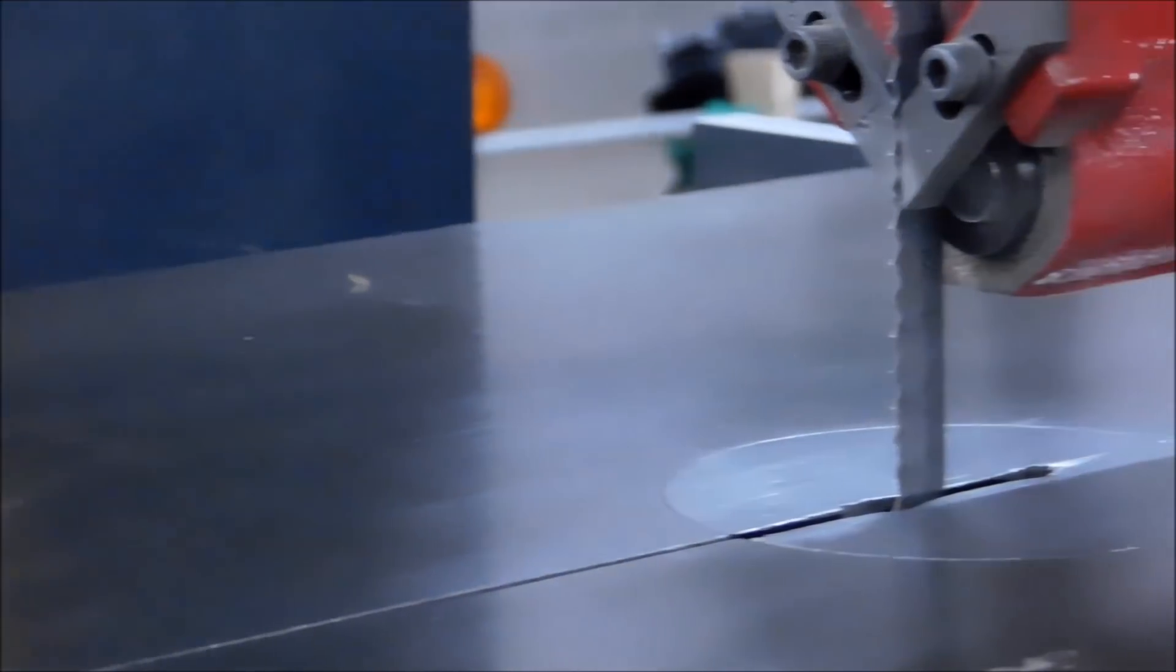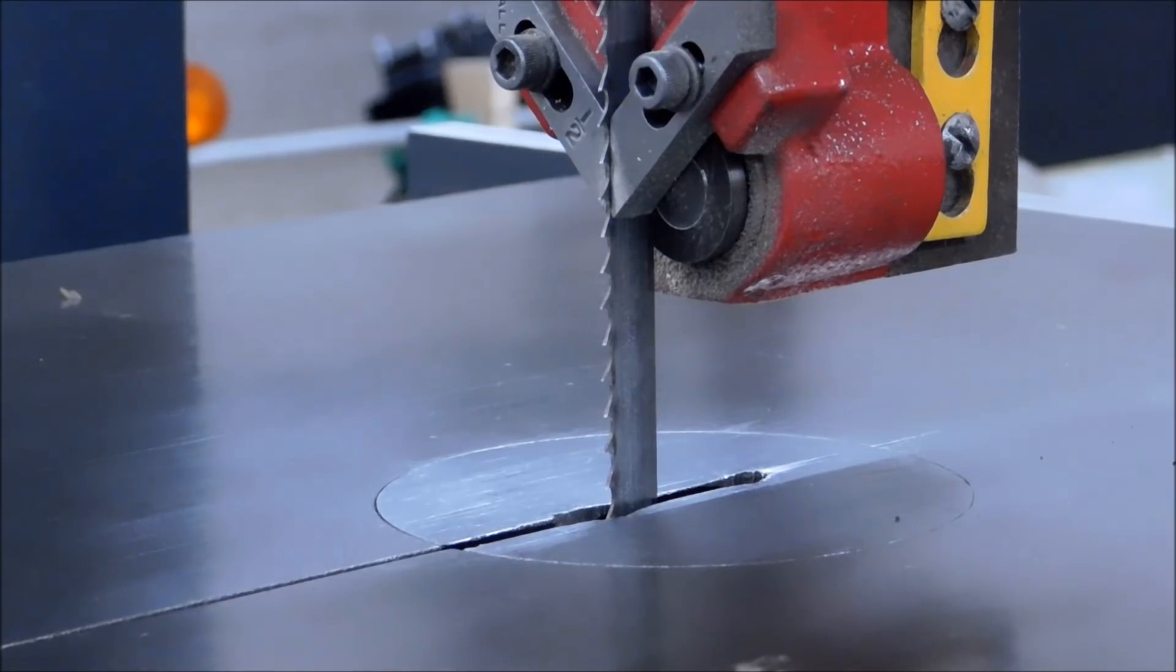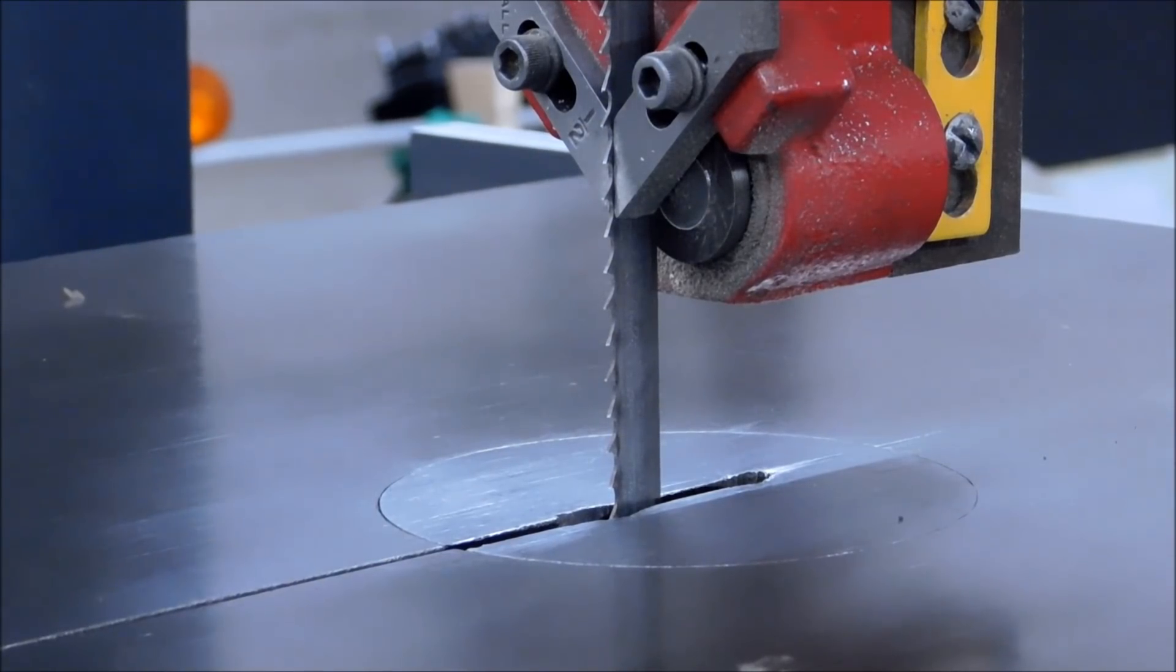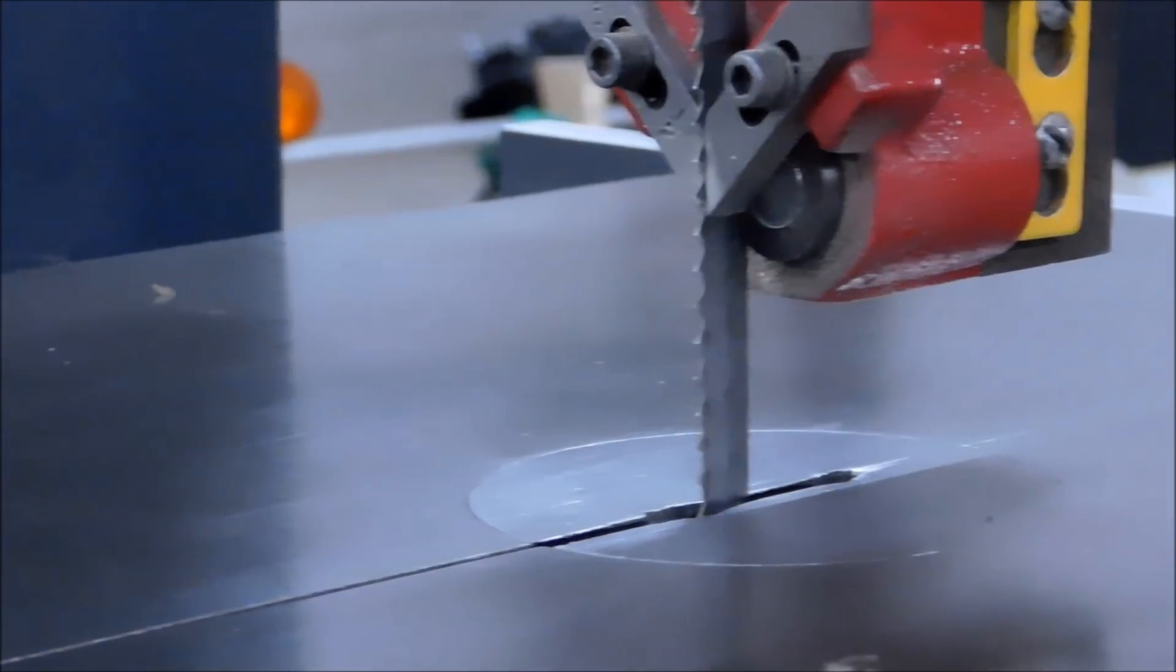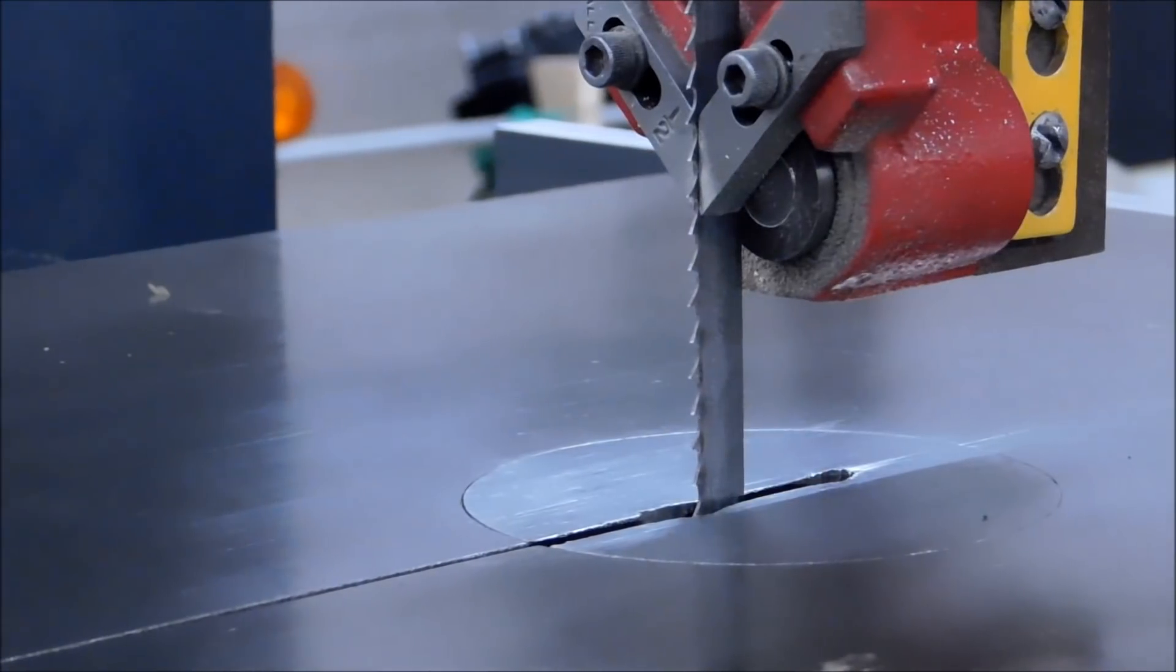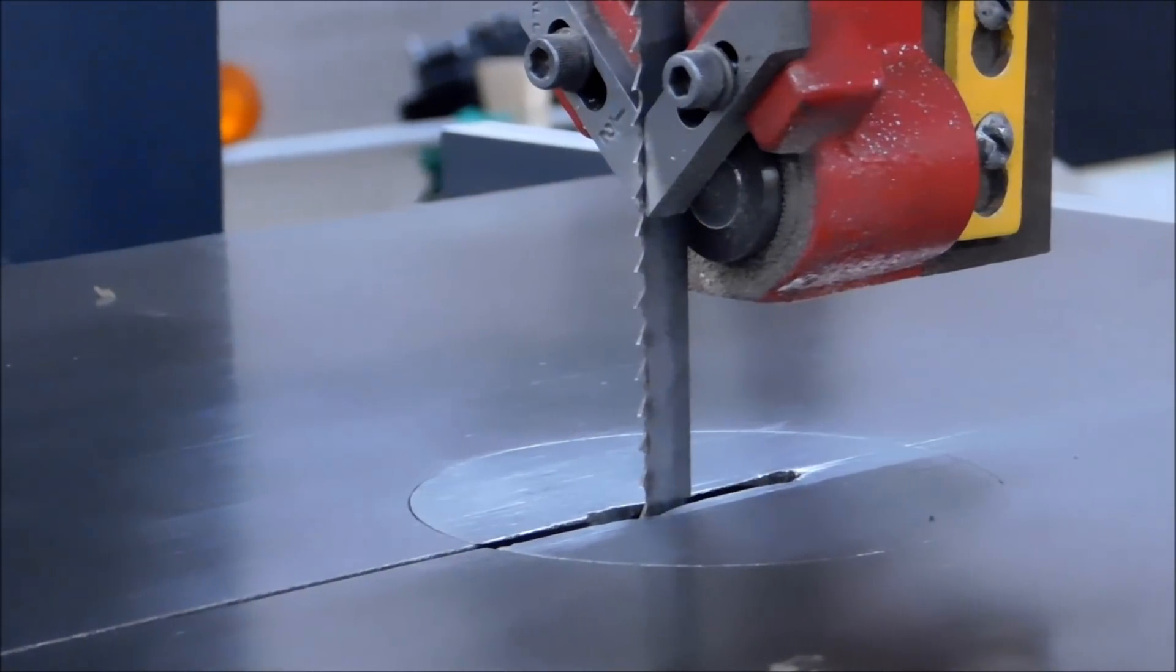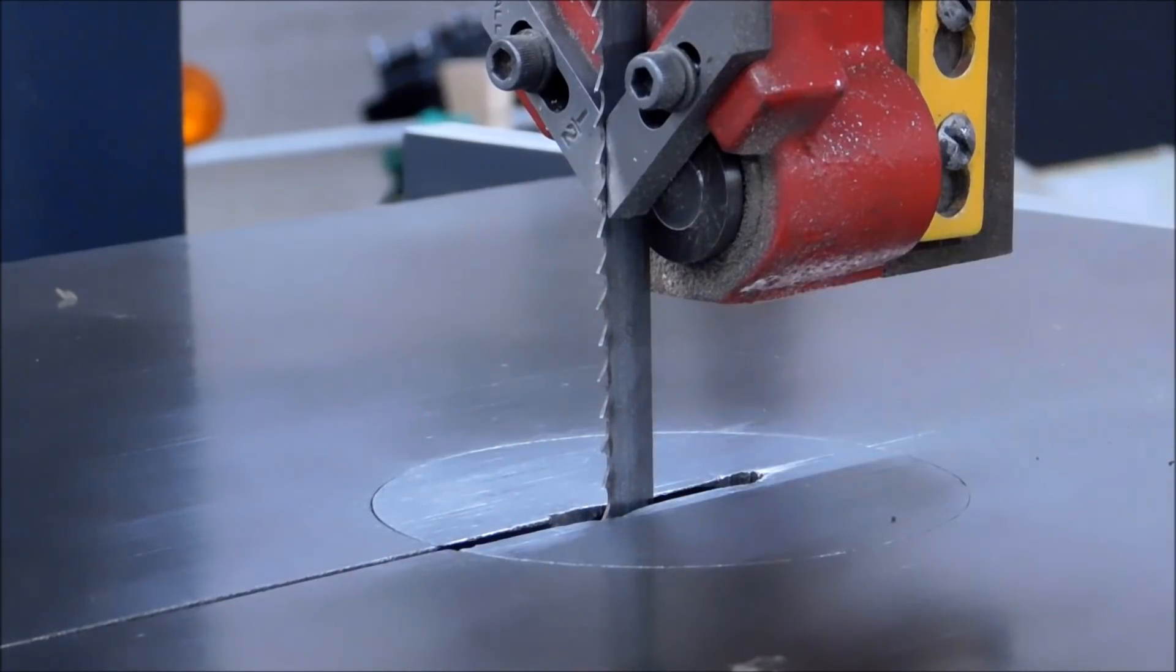The blade length on this machine is 125 inches. There are 4 teeth per inch. The drive wheel at 16 inches has a circumference of 50 inches, 50.24 give or take. So when this machine, when that drive wheel is set at 250 RPM, you're getting 12,560 inches of blade across this opening every minute.